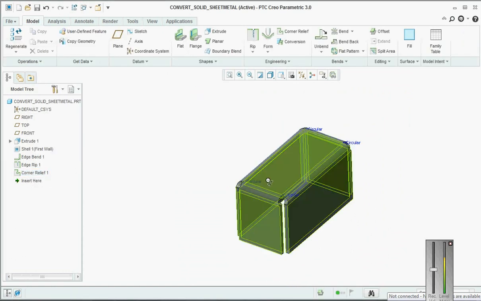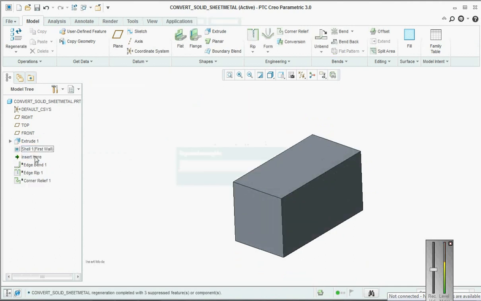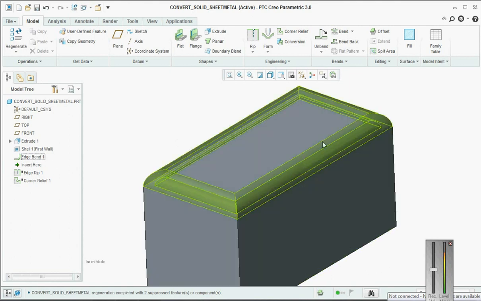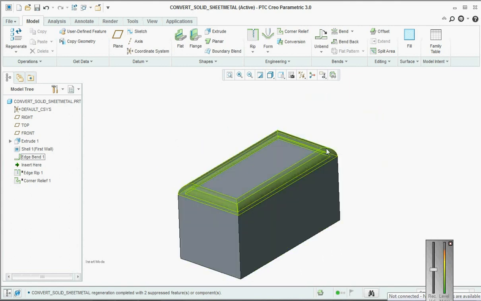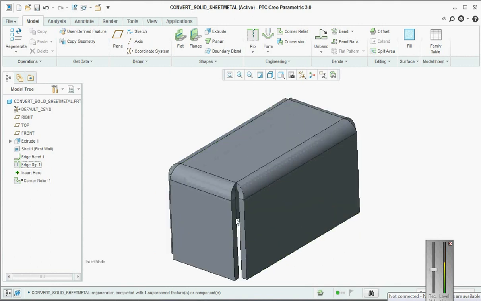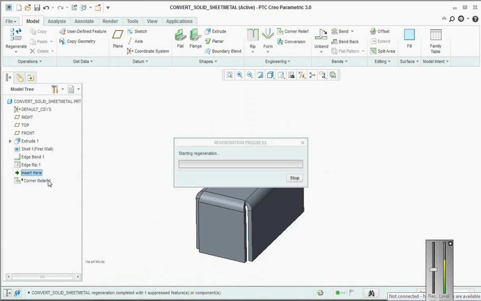Now see, we started with a part model. Okay, extrude, then we converted it to sheet metal by going to operations. In operations, in part modeling only, we have the option convert to sheet metal. Then we enter into the sheet metal module. We use edge bend to obtain bend radiuses. Then we create rips, whichever we want to convert as flanges. Flanges or flats, we have this, and then finally corner relief.